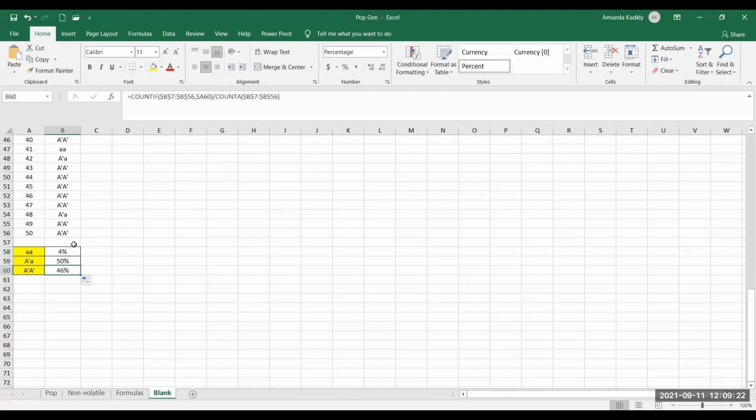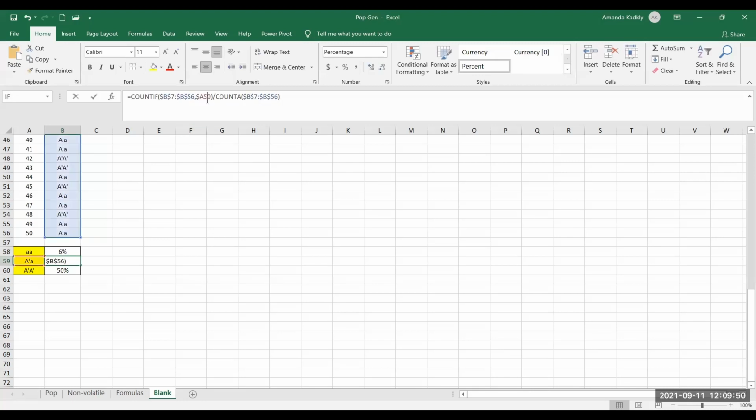adjust accordingly. So we have the $ signs where we don't want the column to change, so that's locked in. But we are interpreting these genotypes, so we are allowing for Excel to go down in the spreadsheet. So the first genotype, little a, is cell A58, so that's fine.